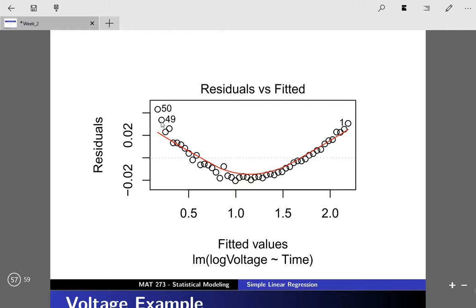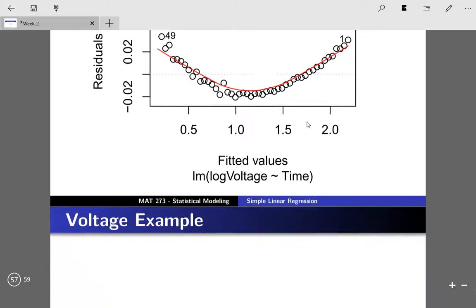There's still this pattern in the residuals when we really want this random scattering around the center dotted line. So still not great in terms of independence of the residuals, because we really want no apparent pattern in this residual by fitted plot. So this assumption does not appear to be met still.